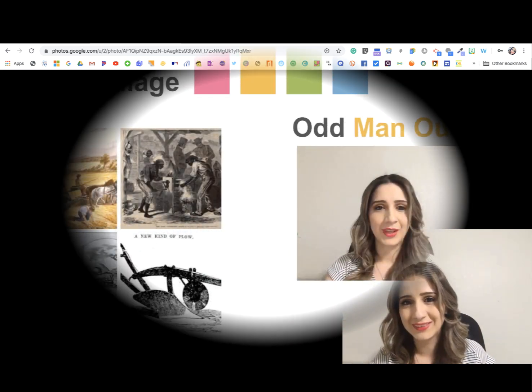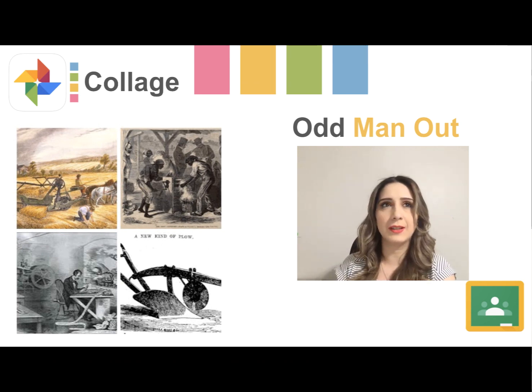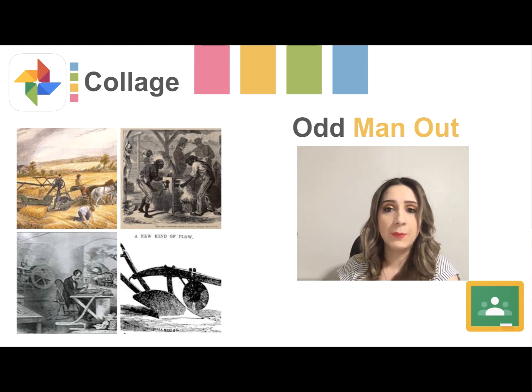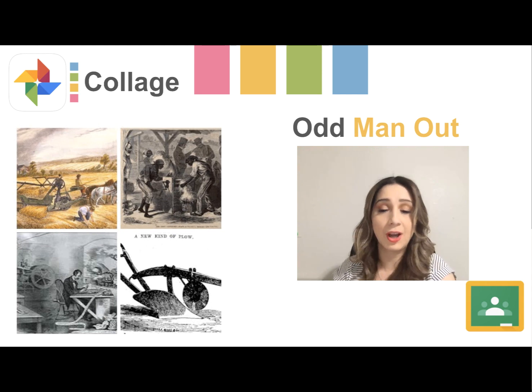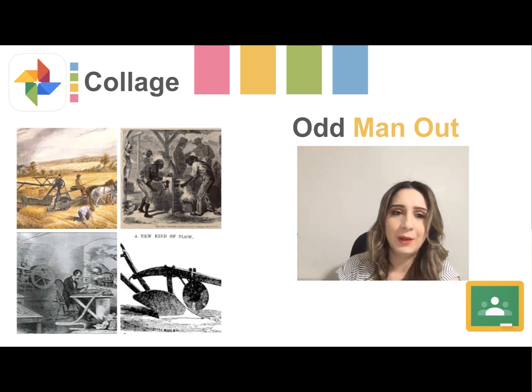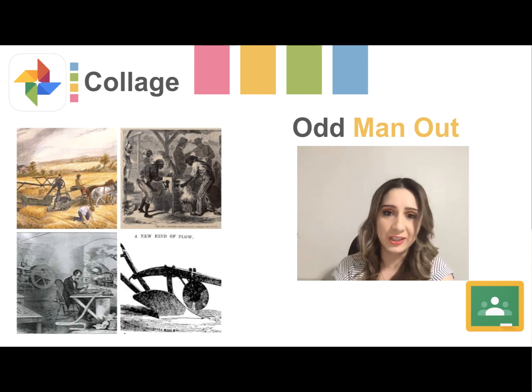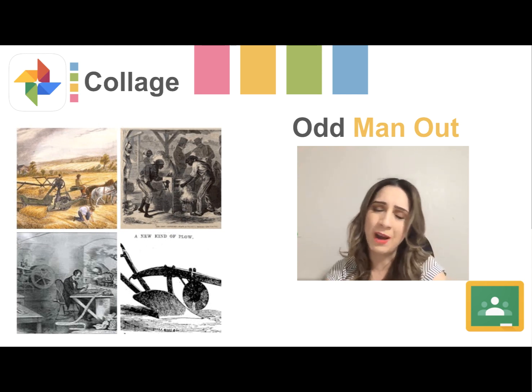So this activity I actually gathered from Lead Forward, which is an educational organization company that helps with both pedagogy and content. And so this is one of the neat ideas and activities that they use, and I'm sure that they gathered it from somewhere else, but I really, really liked it, and it's called Odd Man Out. And so you use collages, and you ask the kids. I can post this on Google Classroom, and then my question would be, which one is the odd man out here? Which one doesn't belong and why?